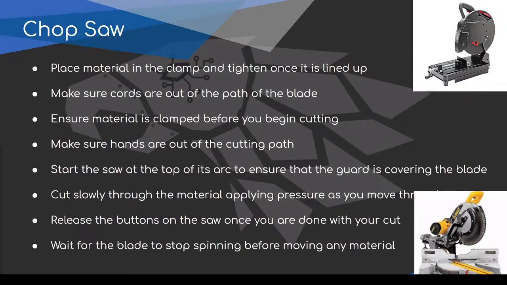Yeah, you want to start the saw at the top of its arc. So they lock in that position at the top. And normally there are buttons on the handle, like there's a safety and then there's a start button on that saw. And you want to start it at the top when the guard is fully engaged. So if you see in that picture there on the bottom right, the guard covering the saw is fully engaged, and that's when you want to start it.